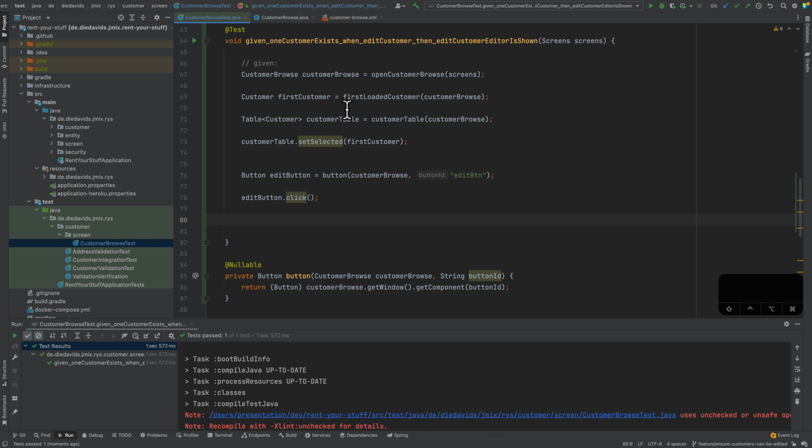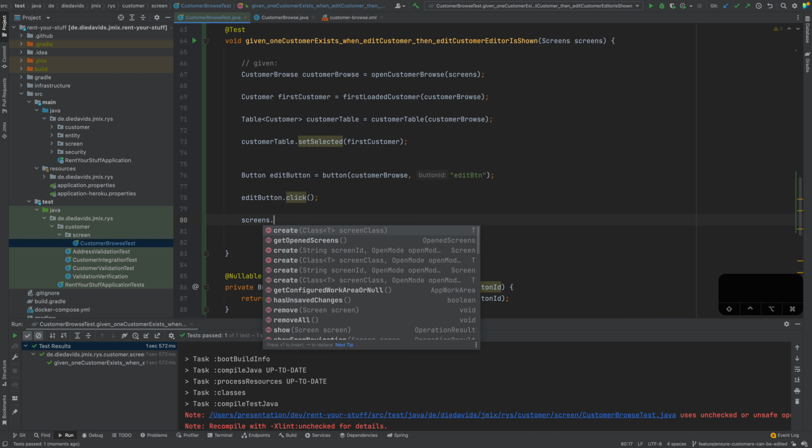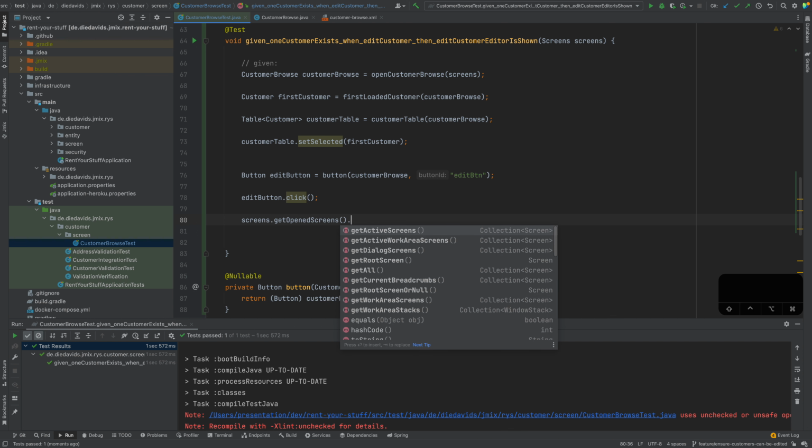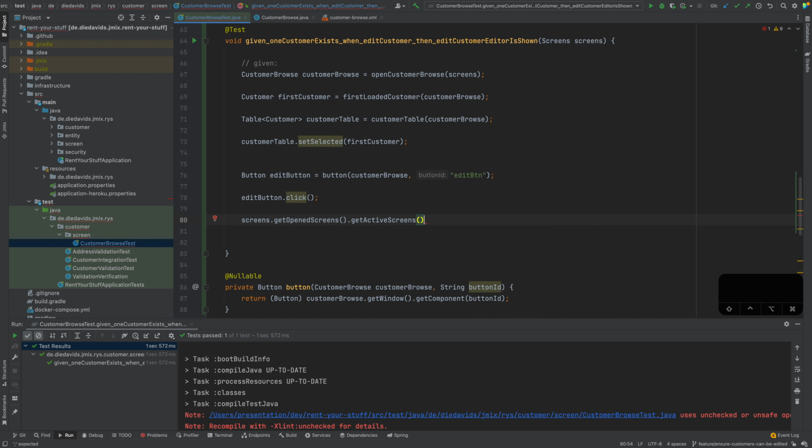Since we have the screens API, we can take a look at the API that this one offers, and there is a method called getOpenScreens, and this has another method called getActiveScreens. And getActiveScreens returns us a list of currently visible screens.